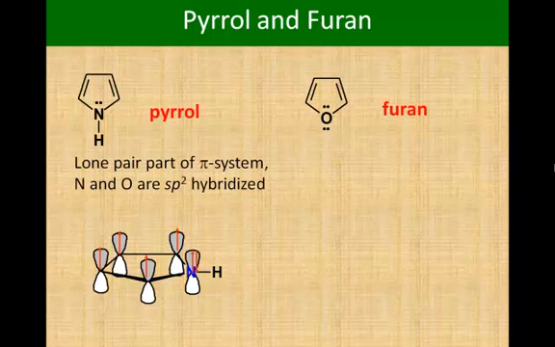1 p orbital on each of 4 carbon atoms, contributing 4 pi electrons, and we have 1 p orbital on the nitrogen that contains 2 pi electrons, or that lone pair of electrons. So let's go ahead and count them. We have 1, 2, 3, 4, 5, and 6 electrons as part of our aromatic pi system. And that does satisfy Huckel's rule, 4n plus 2 pi electrons, where n is equal to 1.